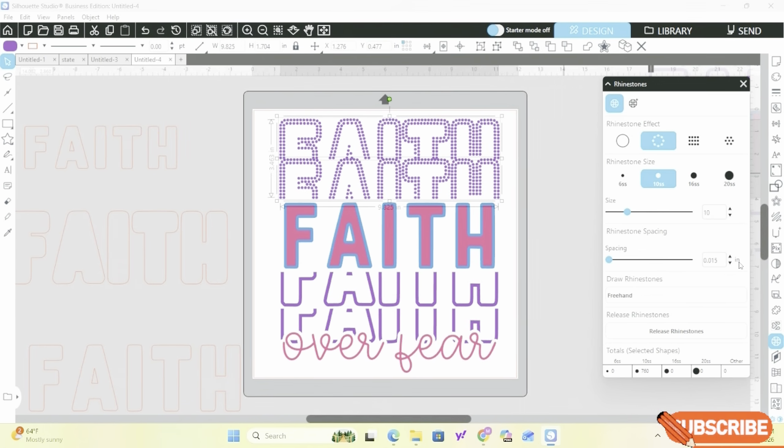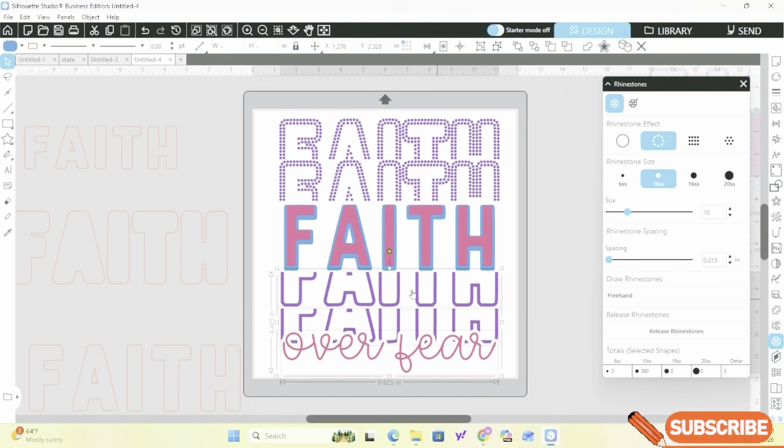Now that looks good. The only thing is I could take this piece down a little bit. See that? I don't want it butted up to the other one, so I'm just moving that down. Okay, I'll do the same thing here at the bottom. Okay, that looks good.